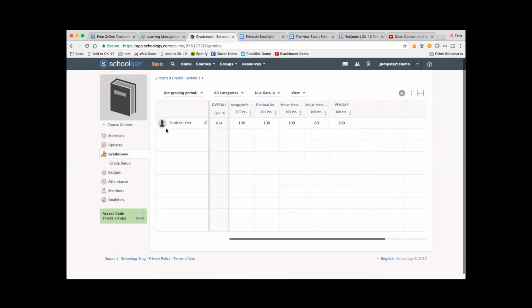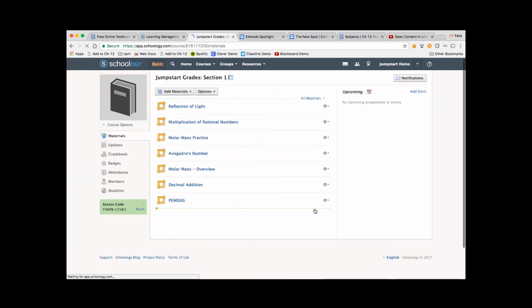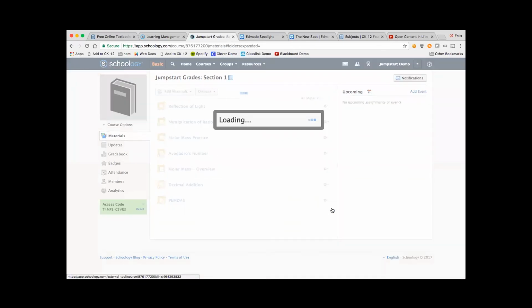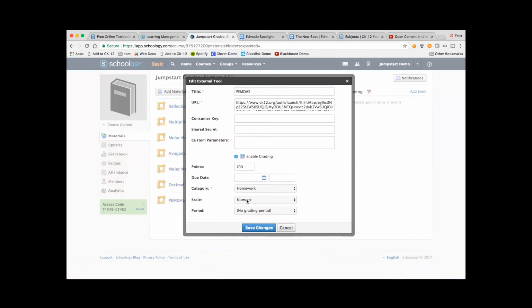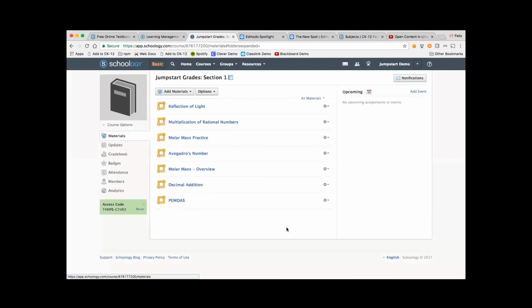And so with that, that's pretty much it for Schoology. The apps are the same. The workflows are exactly the same. It's the same app. The only difference, I guess, is the extra step of enabling grading. So you'd have to click here, go into edit, and then mark that checkbox, and then you can finish modifying the assignment with the appropriate details. And so I will pause here and then open it up again for more questions.